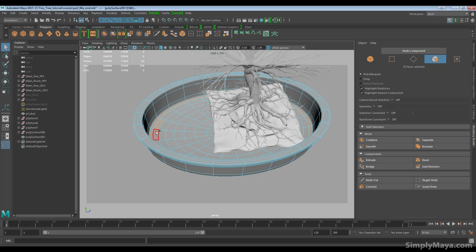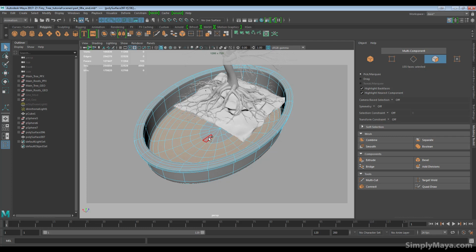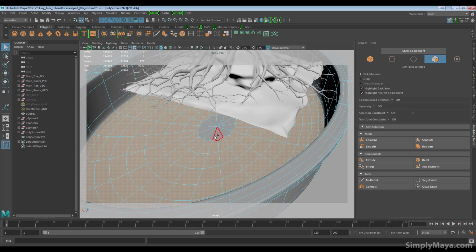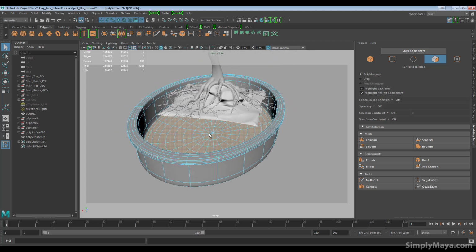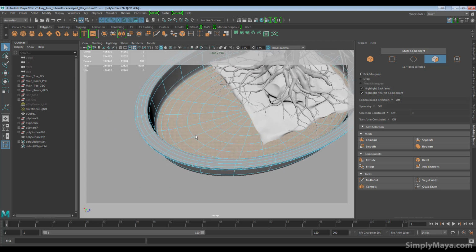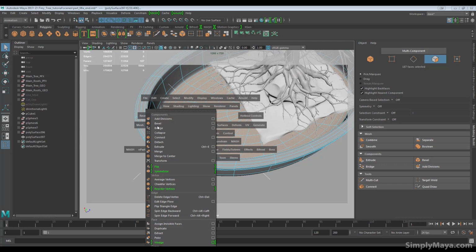So let's put the topsoil on here, and we can do this by using the shape of the bottom of the pot. So I'm clicking, holding shift and double clicking next to it just to select the entire edge loop. So we're going to extract these faces and make them into topsoil. Select the last ones. There we go. They won't select as a single edge loop because there's a whacking great big pole in the middle of them, but no hassle. So edit mesh and duplicate.